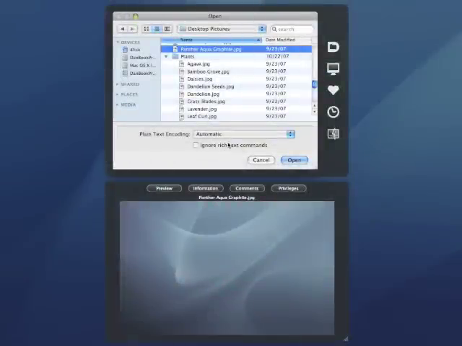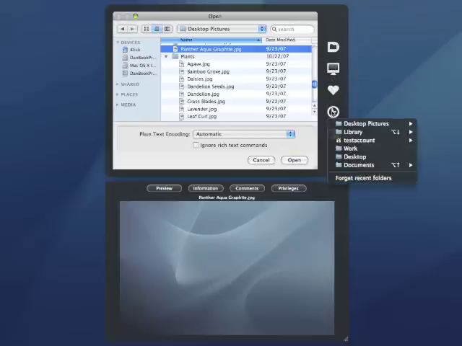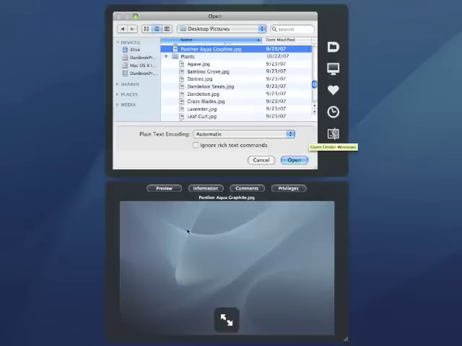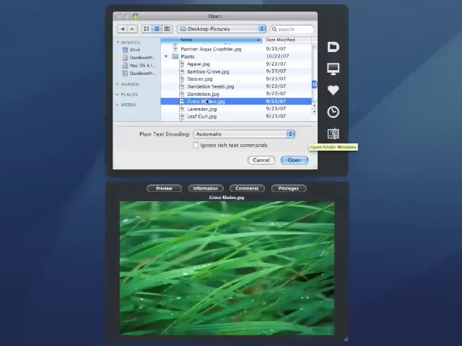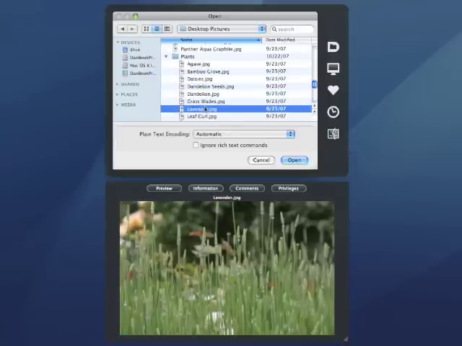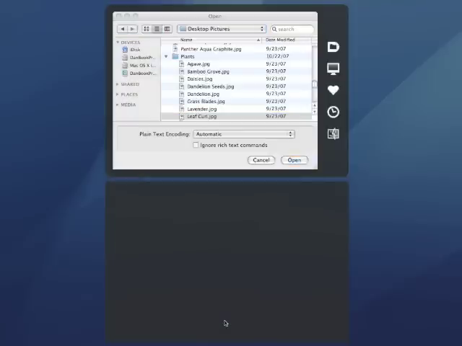With Default Folder installed, Open dialogs get many of the same options as Save dialogs. For example, the 5 quick access menus on the right-hand side. But you also get some unique features that are especially useful when browsing for files. For example, a display below the dialog shows you a Quick Look preview of each file as it's selected. If you'd like to take a closer look, click on the Zoom button to get a full screen preview, or you can manually resize the box to make the preview larger or smaller.